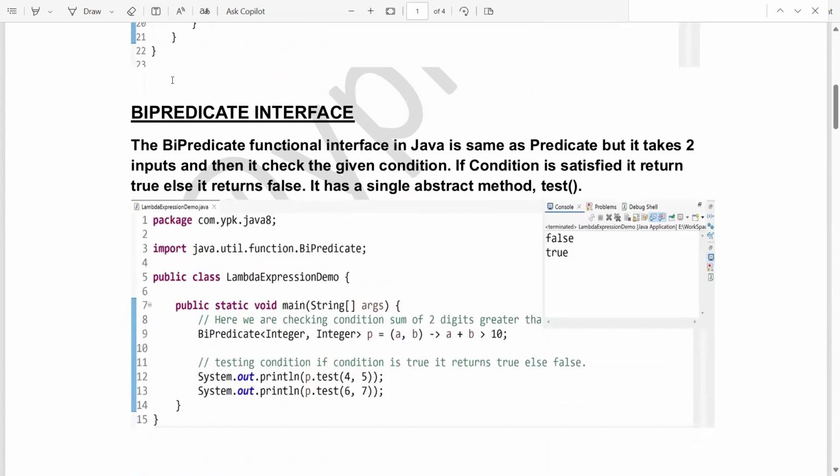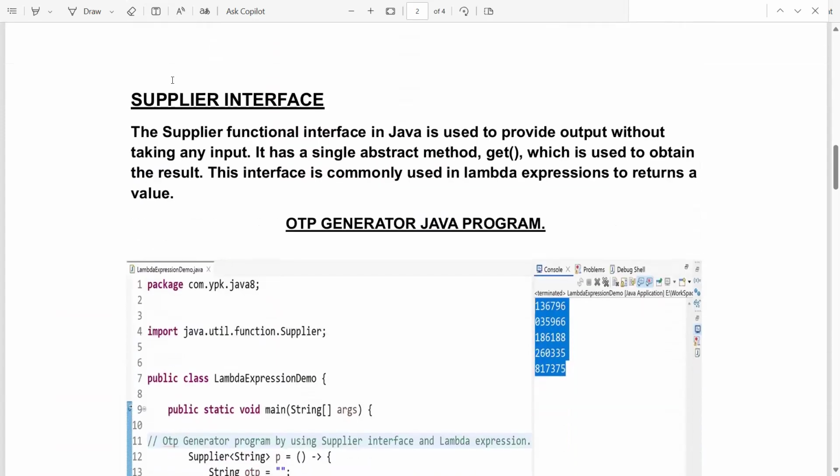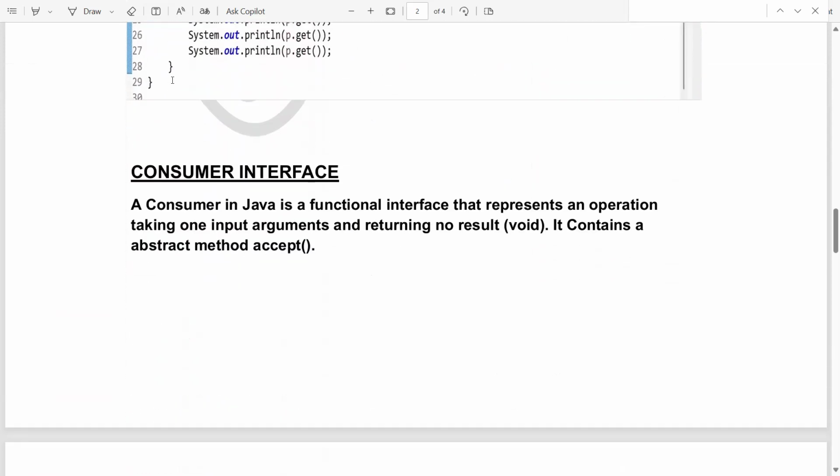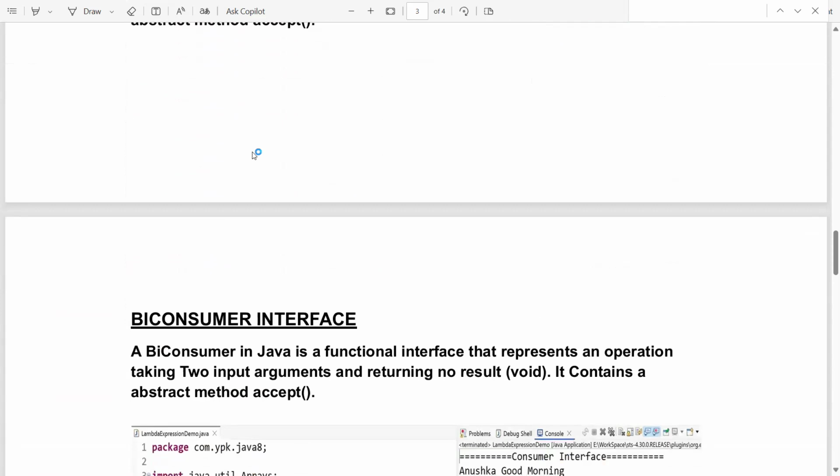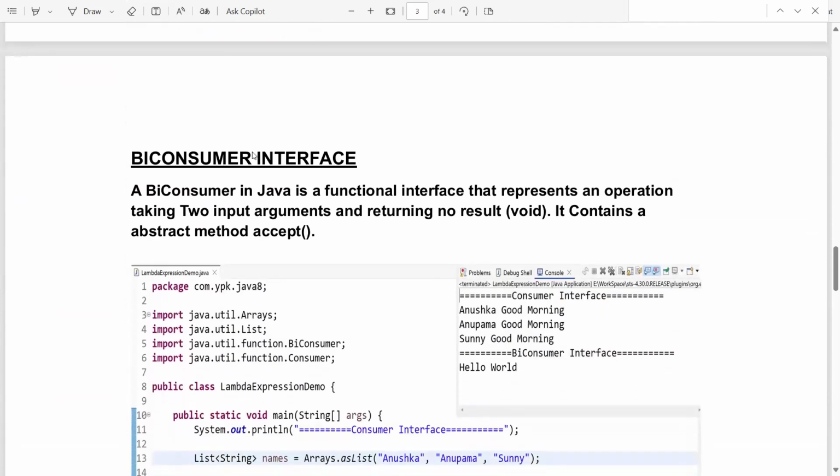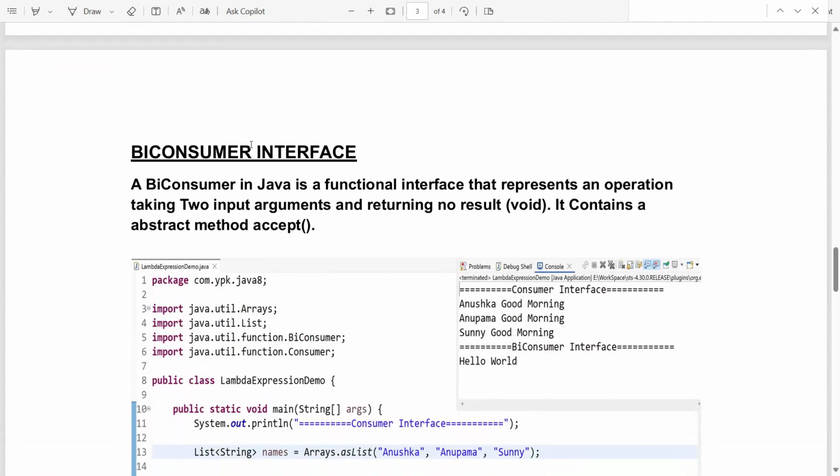And BiPredicate will take two inputs, but return only a boolean value. The Supplier interface does not take any input, but it will return output. The Consumer interface takes input and does not return any output. And BiConsumer also takes two inputs, but does not return any value.